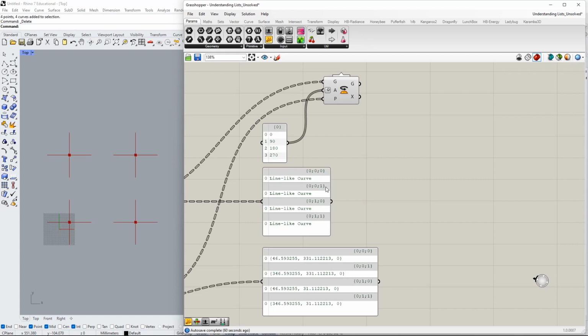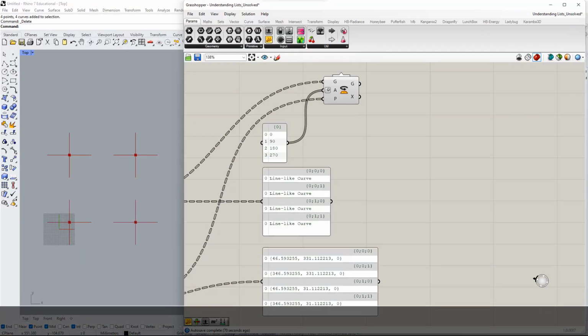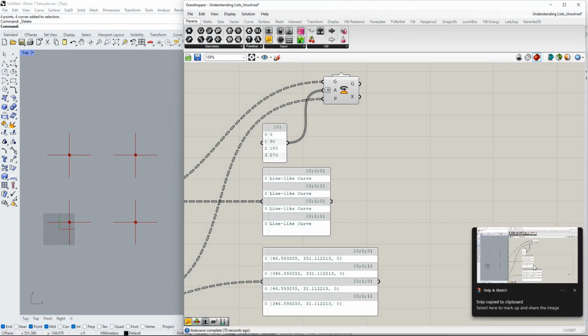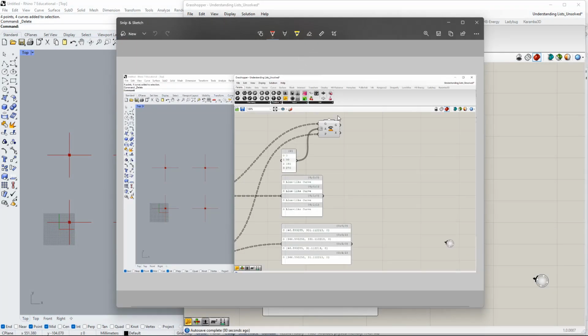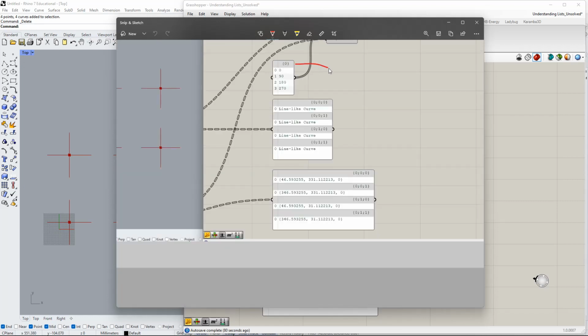So this branch goes to this branch, and actually let me try, this might be easier to visualize. Let's see if I do this really quickly. So this one is going to this one, and this branch is going now to this branch, and so on. It's going to just continue matching the branches and then giving the information.